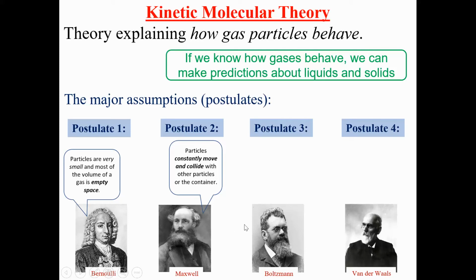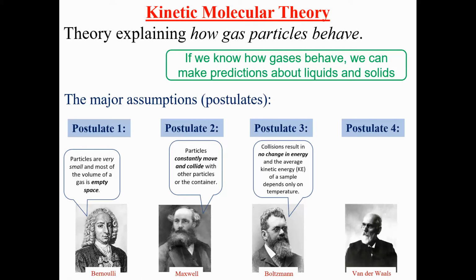Postulate 3 is from Boltzmann, and it says collisions result in no change in energy, and the average kinetic energy of a sample depends only on temperature. So what we're going to take away from here is that temperature is the main thing that changes the motion of particles. As we heat something up, it's going to start moving faster and have more energy, and that'll lead to state changes we'll ultimately look at. Like if you heat up an ice cube, it'll melt. If you heat up water, it can evaporate, things like that.